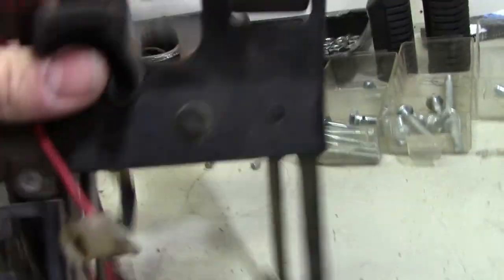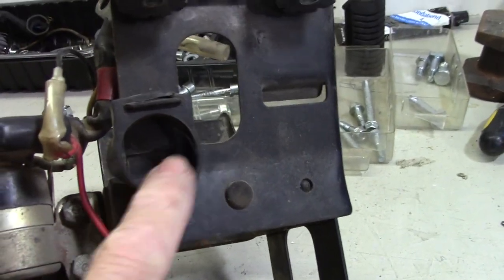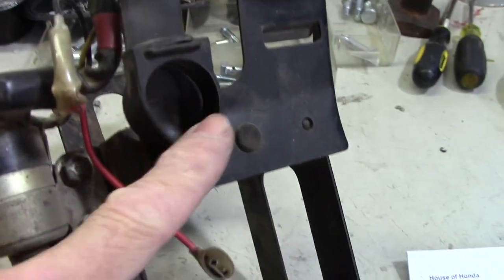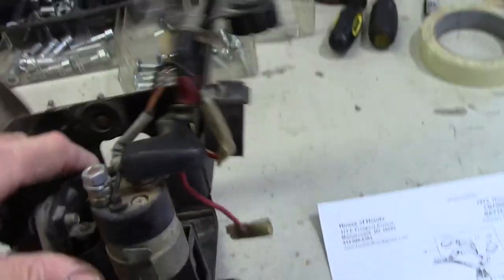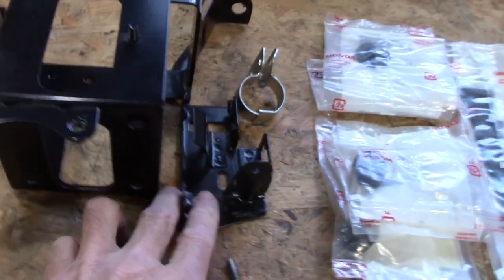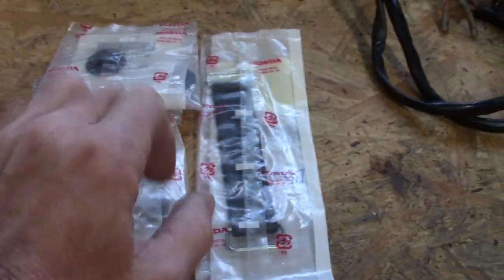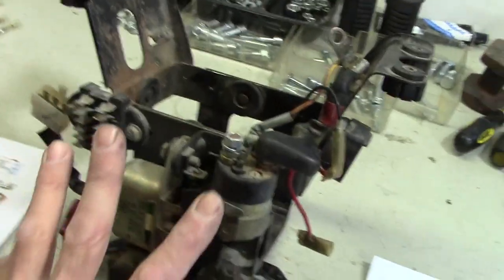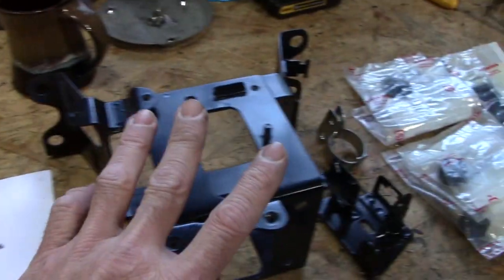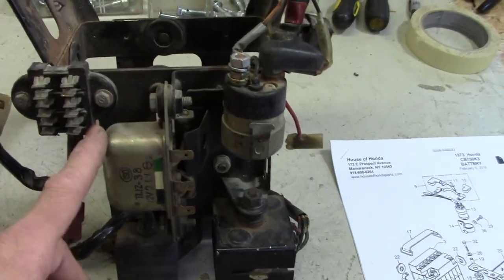Over here is a place where the signal light flasher would go. I don't have one. Just got to go get a simple round two terminal one, put it in there. Now this is the old battery tray. This is the new powder coated one and its pieces that go with it. And there's all the new rubber mounts and the strap for the battery. This is all going to get installed on here, and I'm going to transfer all of these components over to here. And along the way, we'll clean them up a little bit. We can clean up the bolts, etc.